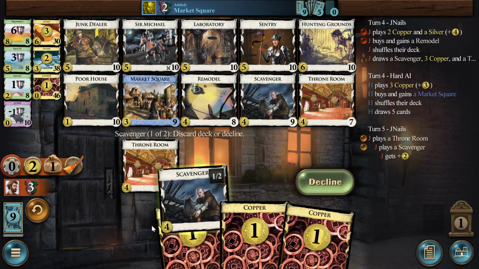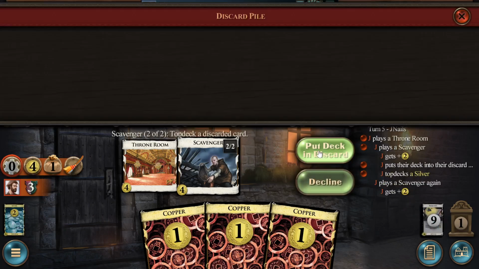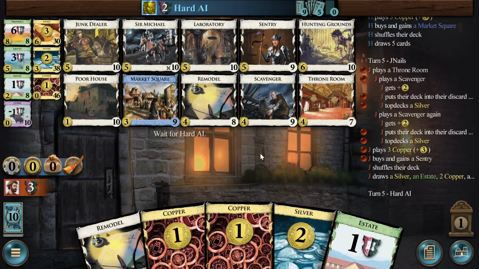Okay, so put deck and discard. Do I want to top deck the Remodel? Like, I could put Remodel on top of an estate just to guarantee it as a target, but that makes my Sentry less likely to end up on top. Other option I think would just be top decking silver, nothing else. I think I prefer that. So I'm going to discard the deck again, and then re-top deck the silver. Otherwise I'd have to top deck 2 things, and I didn't want to do that.